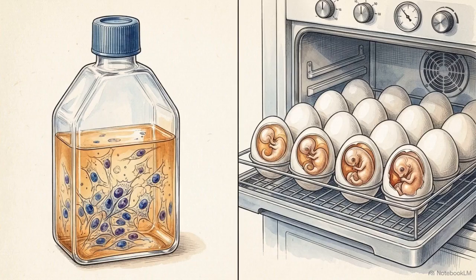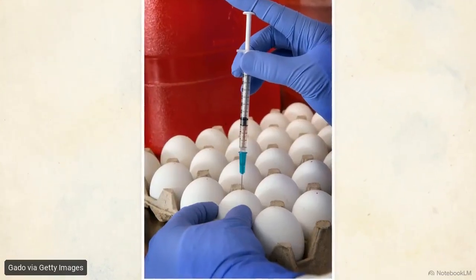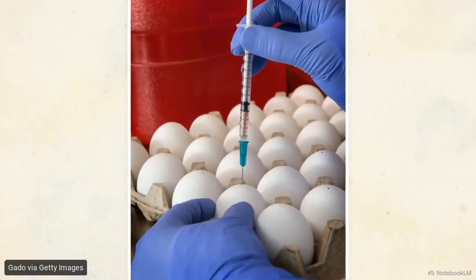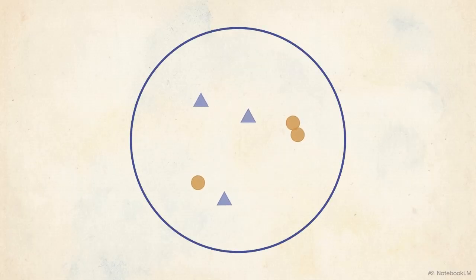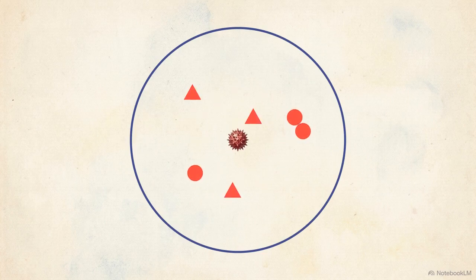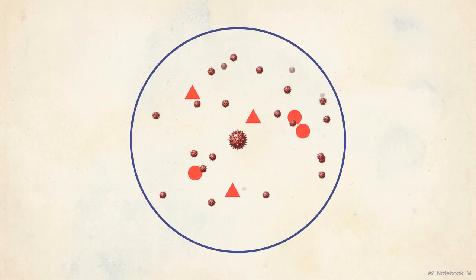To achieve mass viral cultivation, manufacturers rely on two primary biological ingredients: continuous cell culture systems and embryonated eggs. The viral seed strain is injected directly into these living tissues to initiate the replication cycle. Once inside, the virus commandeers the host's cellular machinery. It hijacks the native ribosomes and enzymes, forcing the host cell to halt its normal functions and rapidly assemble thousands of new viral genomes and protein structures.